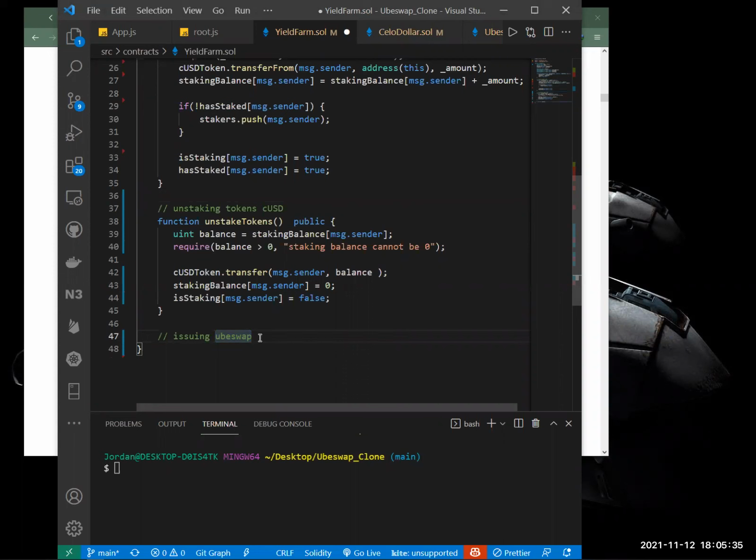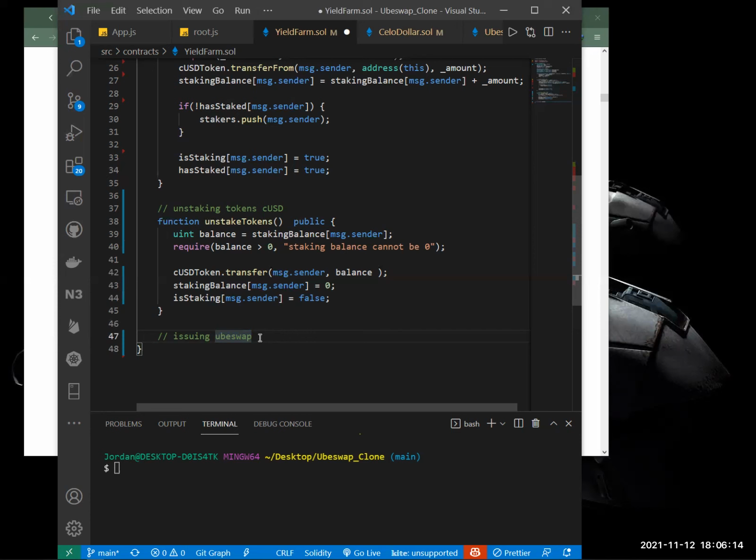Hi, Jordan. I have a question with regards to the unstaking function. Let's say a particular address just unstakes an amount that is not equal to the balance. Is that possible? If that is the case, then the staking balance, on line 43, you'll have automatically set the balance to 0.